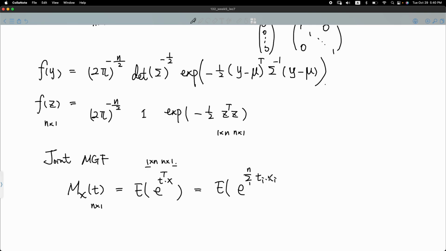When you multiply each of the elements and then you sum them together, you get this matrix vector multiplication. So for example, for this t, you have t1 all the way to tn, and for this x, you also have x1 all the way to xn.